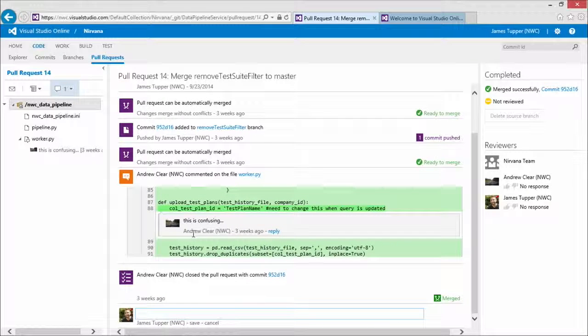So let's actually go into Visual Studio, make a change, push the change up, and see what happens on the web. Sounds great. I want to stop you for a second, though. Cool. You're going to Visual Studio. Yes. Where else can I go? Is this the only place I can make these changes?